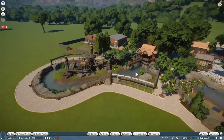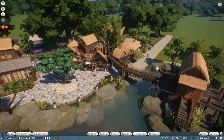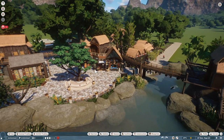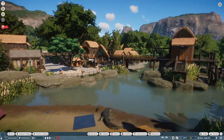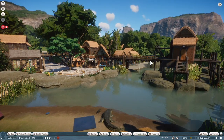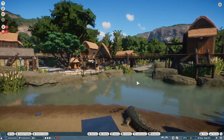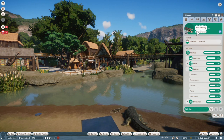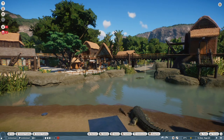But anyways, I'll jump on out of here. I'm going to get back to work on some things. I've got a couple ideas we want to start over here. Might let the people back in. Like I said, it was getting crazy when we did the giant Galapagos tortoise exhibit. It was getting a little bit of a madhouse in here. So there's the new little baby, that is Caliapa, little male. Probably have to get rid of him eventually.